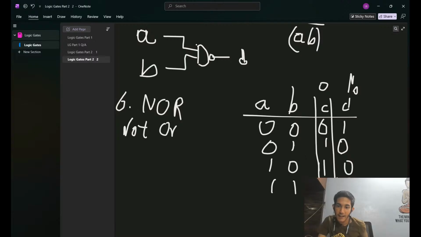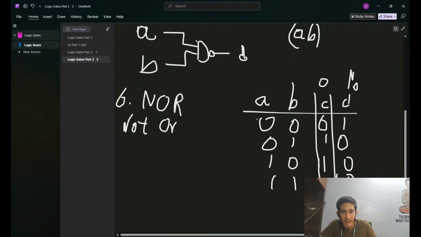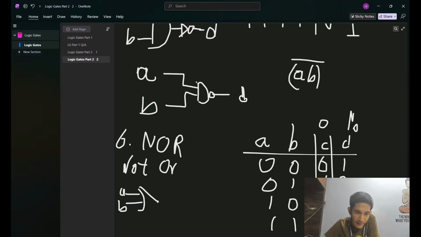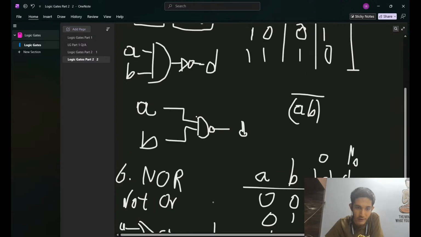So it's asking, are both 0? And that's similar to the AND gate. Now I will get to that again very shortly. So a NOR gate, as you know, is made up of an OR gate, and then in front of that is a NOT gate. Okay, that's how you get a NOR gate.